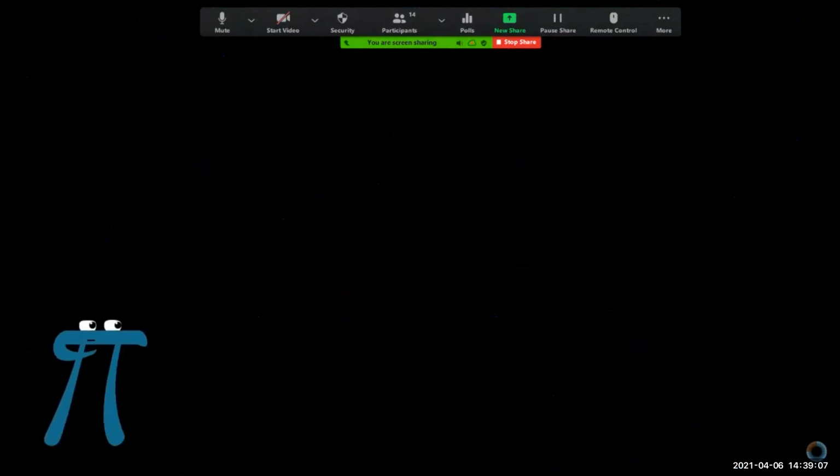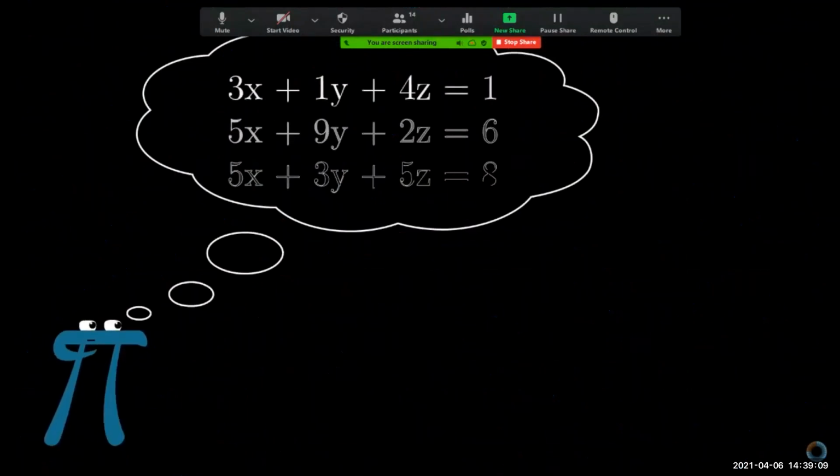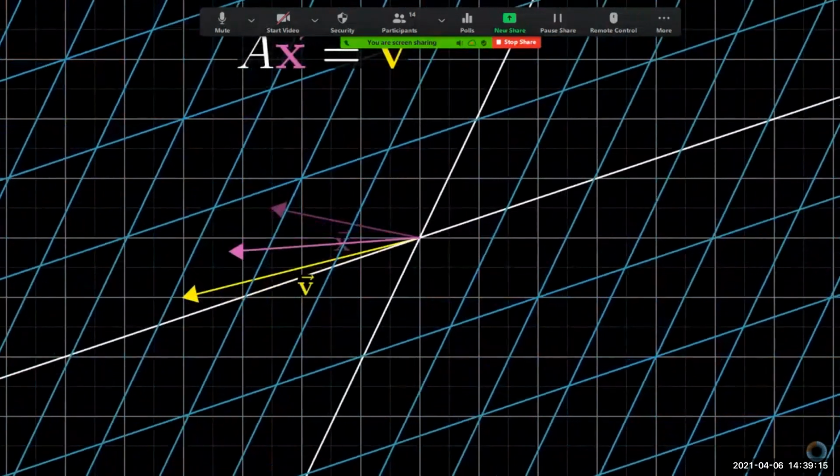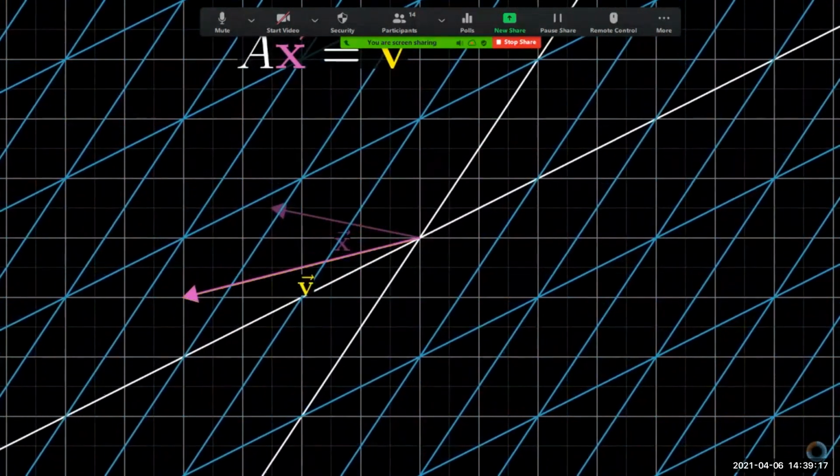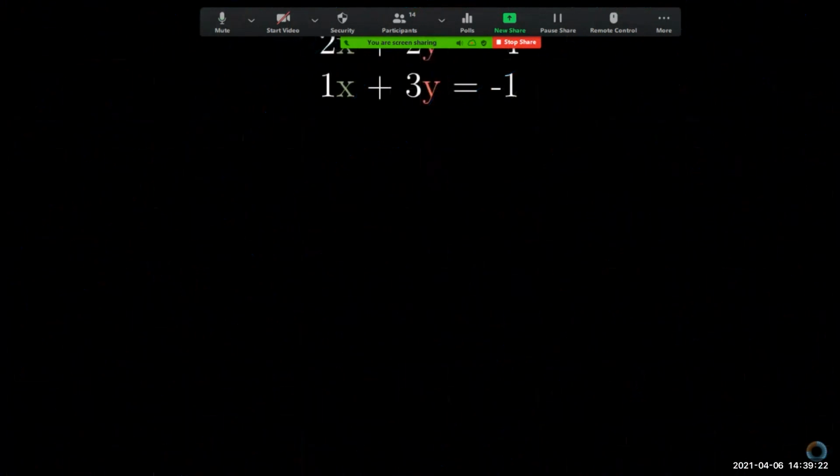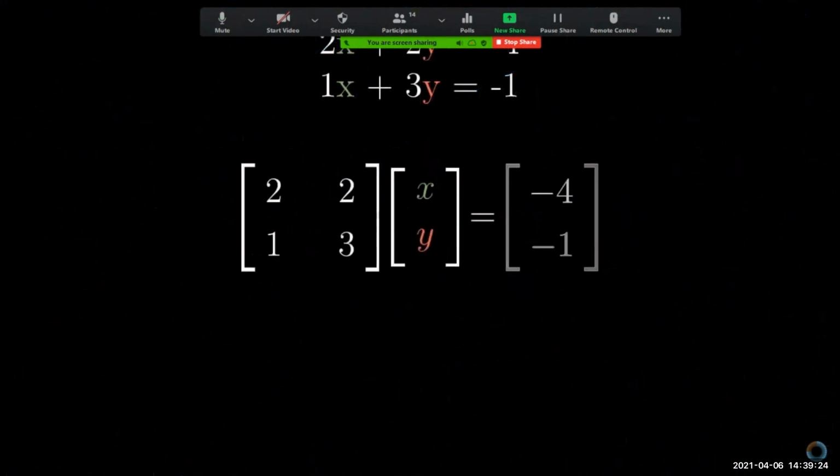Think about what's happening here for a moment. You can hold in your head this really complicated idea of multiple variables all intermingling with each other just by thinking about squishing and morphing space and trying to figure out which vector lands on another. Cool, right? To start simple, let's say you have a system with two equations and two unknowns. This means the matrix A is a 2 by 2 matrix, and V and X are each two-dimensional vectors.